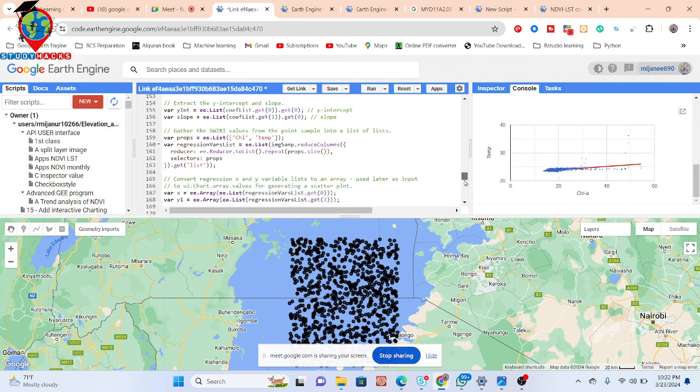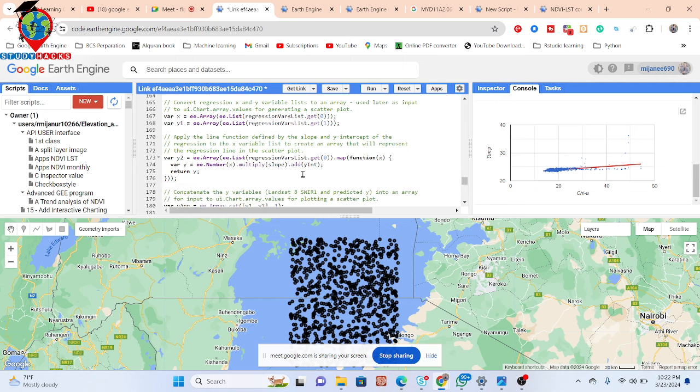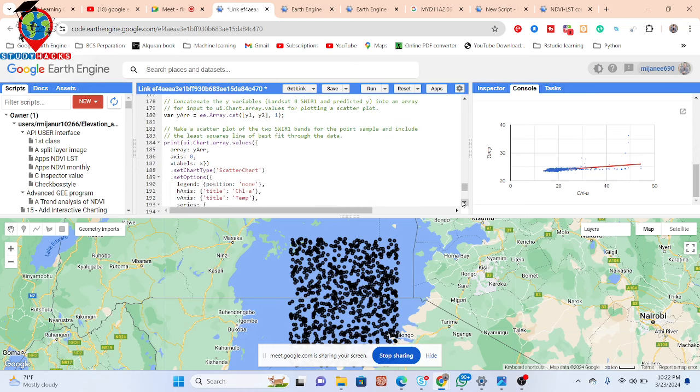So we calculated the x and y variables as an array, and here we can find y. Then we calculate the slope. You can see the slope added with the intercept. So this is the formula, y equals mx plus c, where m is mainly the slope, x, and added with the intercept. This is the regression line. We use this formula here, and then we make this type of chart, and automatically the correlation can be found here.